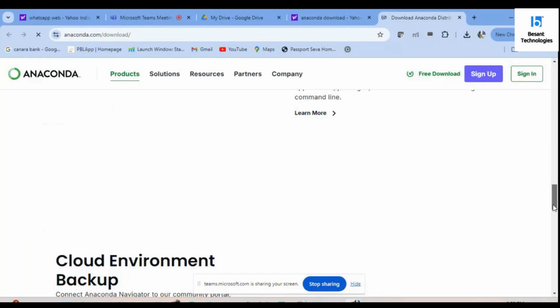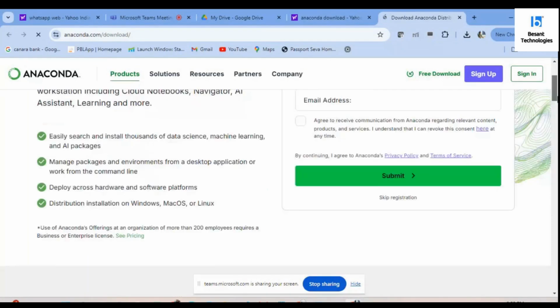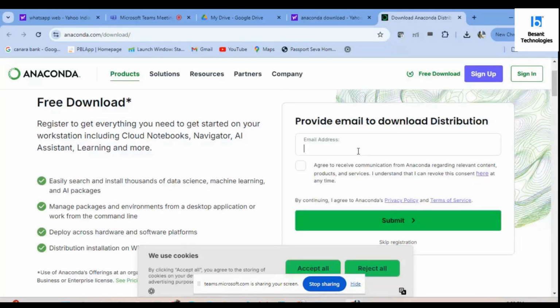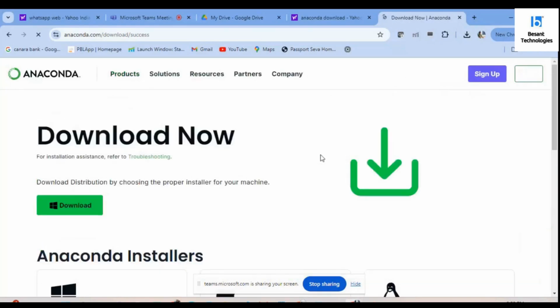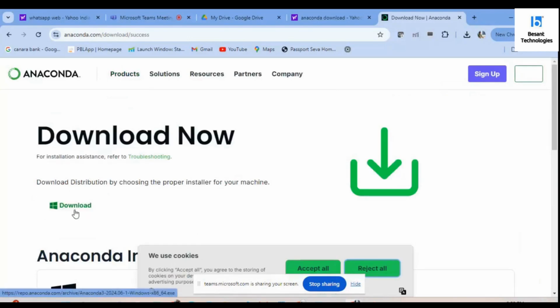and provide your email ID. Once you do that, it will ask for installation.